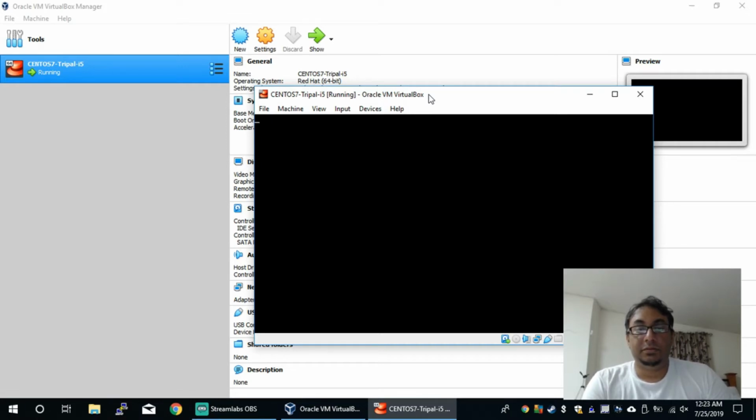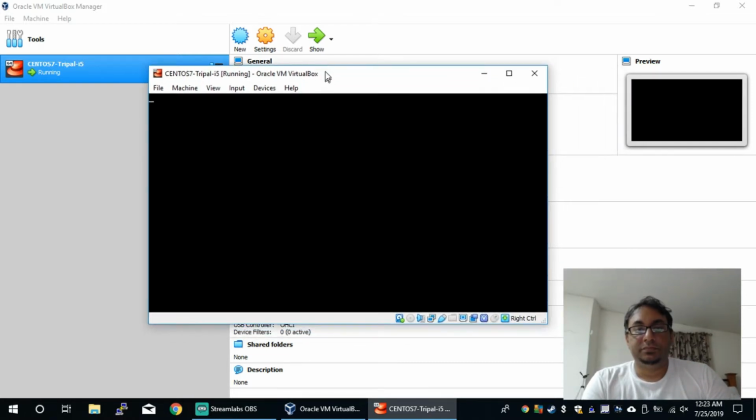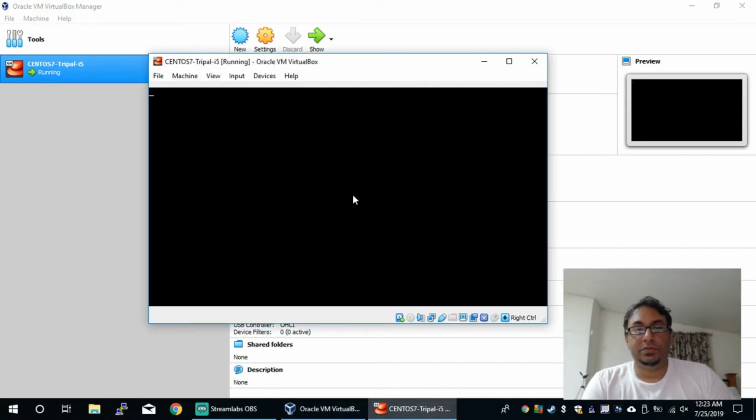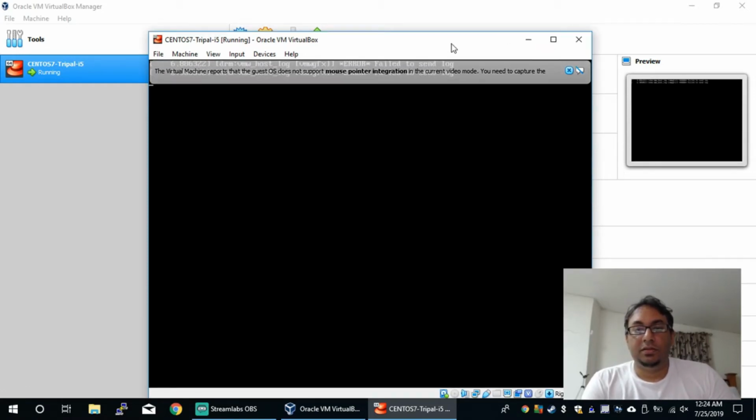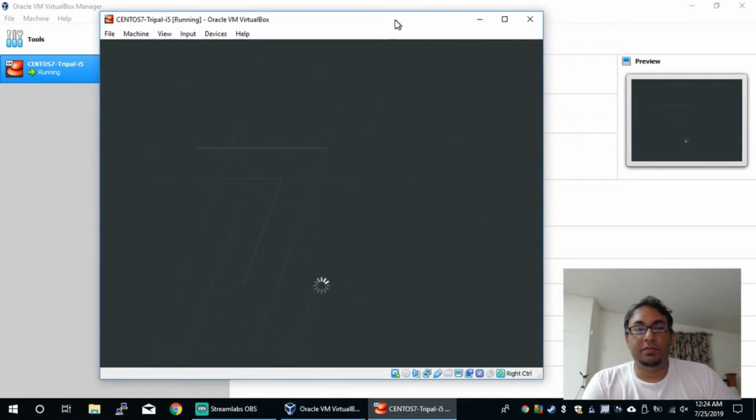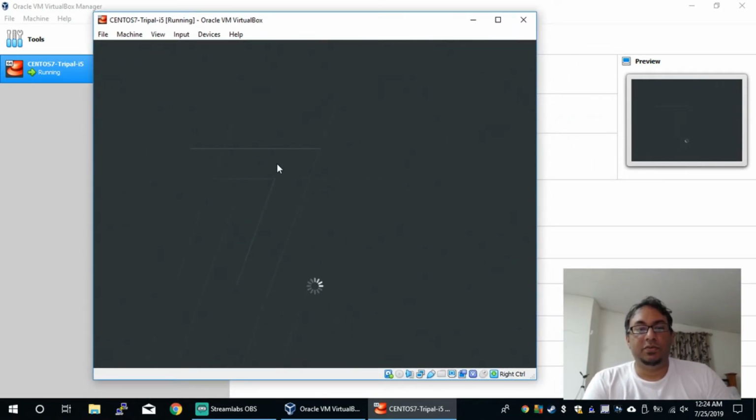It takes some time. All of this is actually pulling data from over the network as well, so it's not going to be the fastest, but it's a lot more convenient than having to store it. Ah, good. So you see, we actually see the CentOS 7 background, and we see it's spinning.